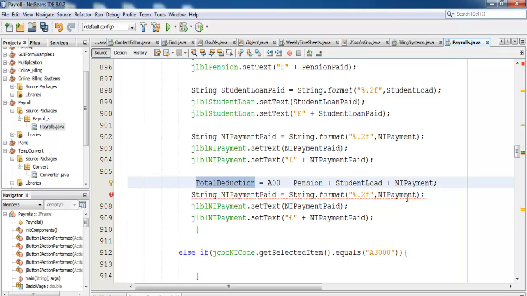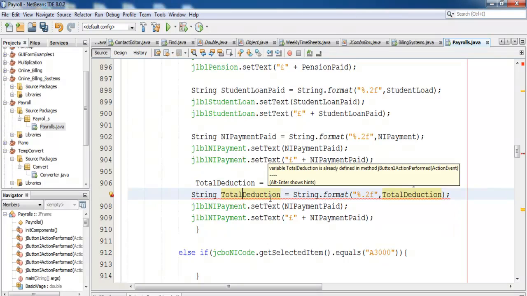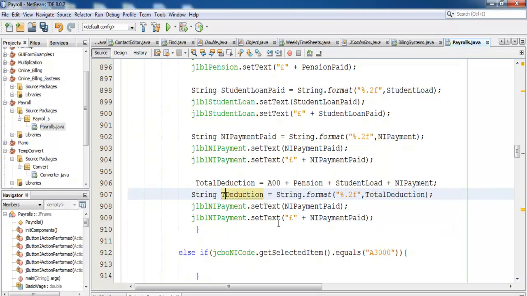Copy, convert to total, let's just say T deduction. Take T deduction, copy, paste it right in here, and T deduction comes here.